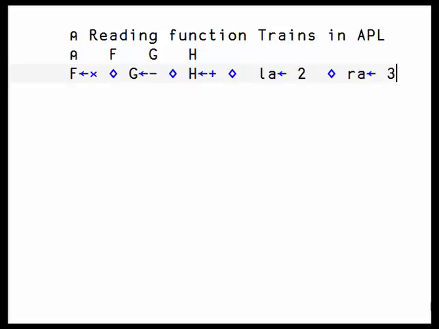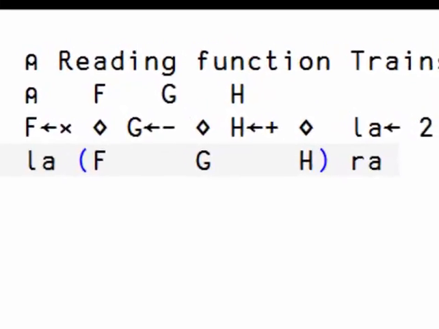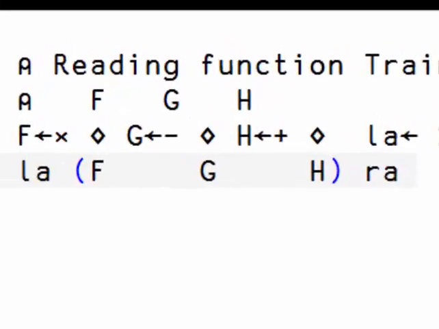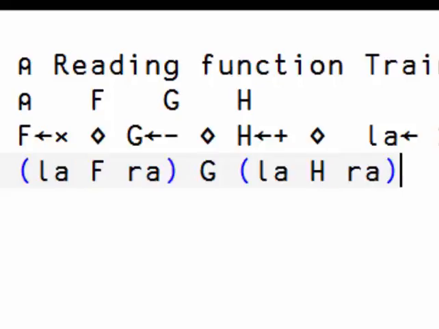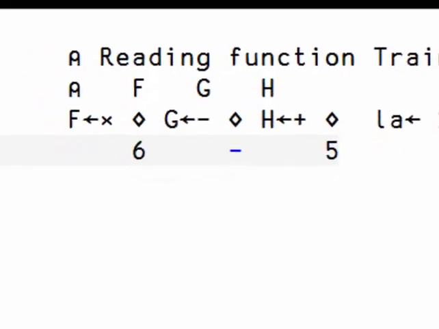Let's see an example. We have function f, g, and h that are defined. We have the left argument and the right argument defined. If we put the three functions in isolated form using parens, we can give it left and right arguments, just like this. This becomes this, which becomes this, which becomes this, which becomes this, and we get the final answer.